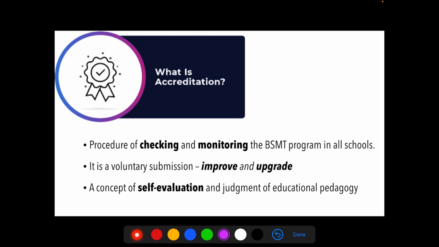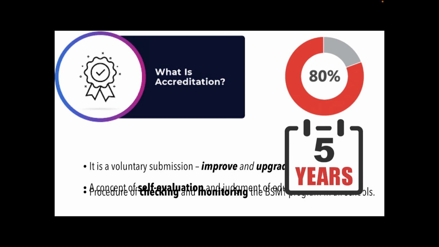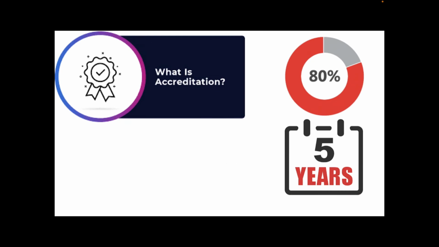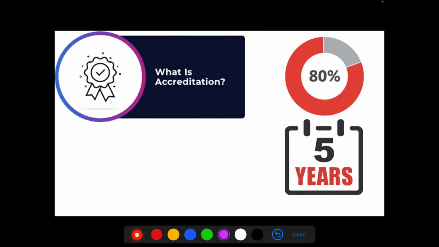And also take note that a school of medical technology has to be accredited first before it can offer the postgraduate program in either MSMT or Doctor of Philosophy in Medical Technology. And aside from that, one of the requirements is to have at least 80% performance ratings in the past 5 years.